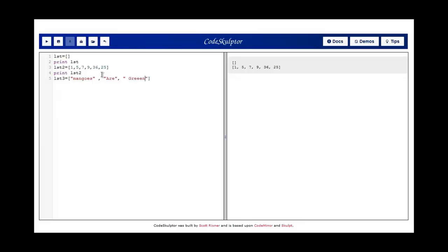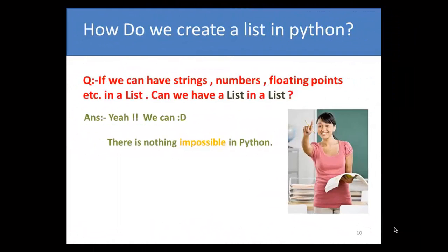So this doesn't make any sense, but just for reference. Here we created a list lst3 and its elements are all strings. So let's print it and see what happens. Print lst3. Yes, it gives us the different elements that we entered. We entered three strings here: mangoes, are, and green.